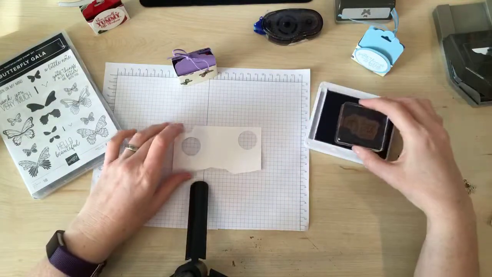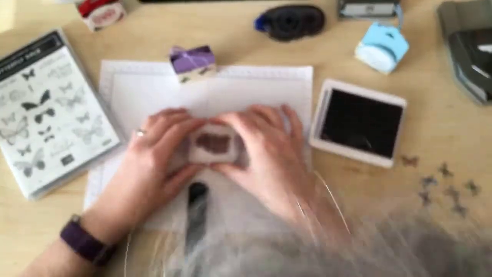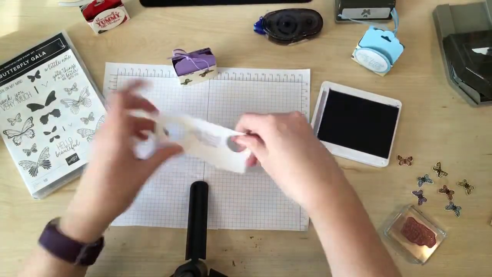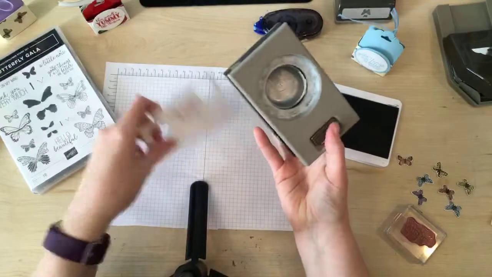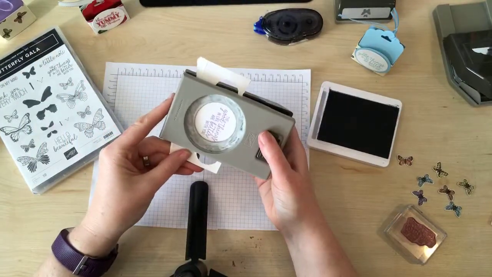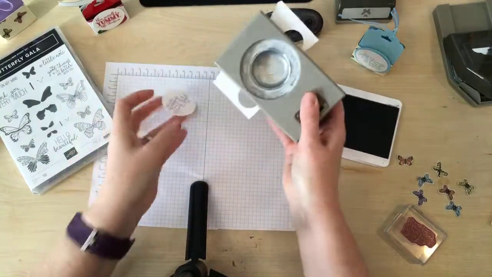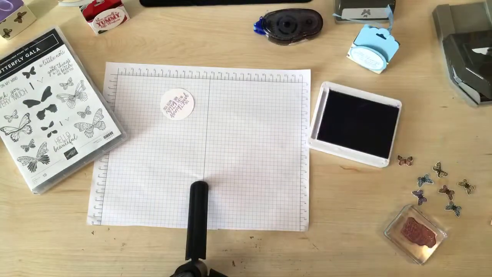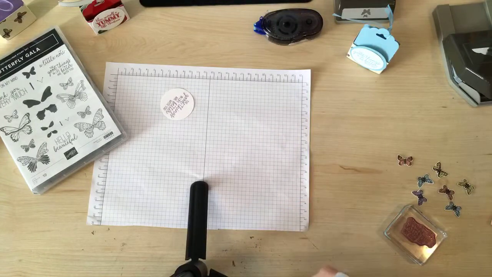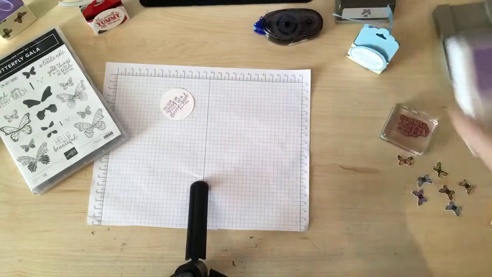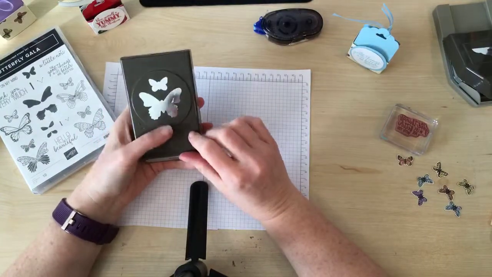And I've got a little piece of white scrap here. So, I'm going to ink up my stamp. Stamp that right in there. And what I've got is my 1 3⁄4 inch circle punch to punch that out. And I'm going to close up my ink pad so I don't end up sticking my fingers in it, because that's totally something I would do.